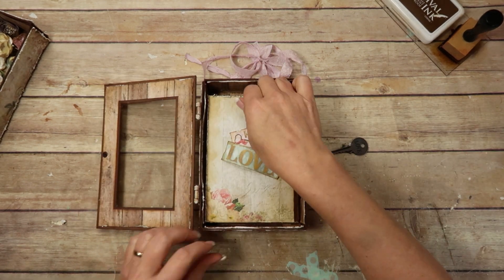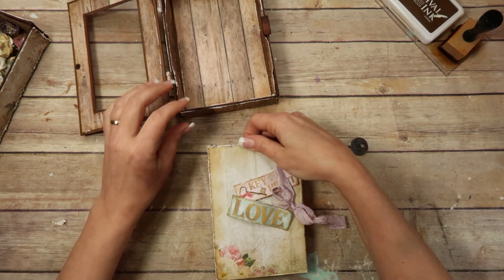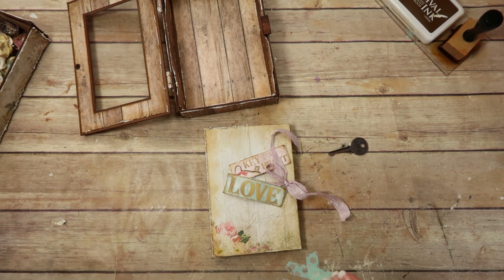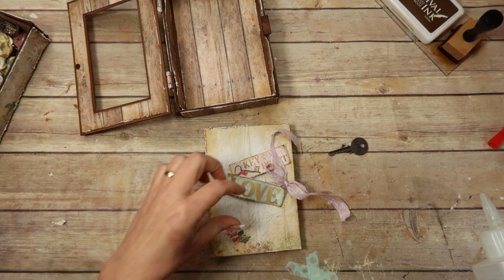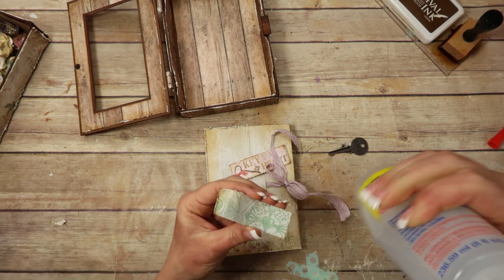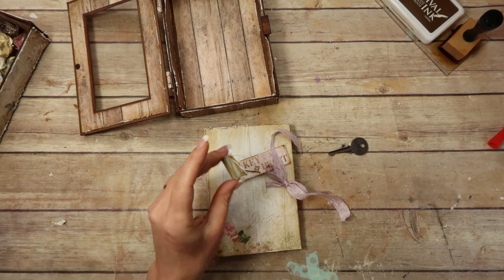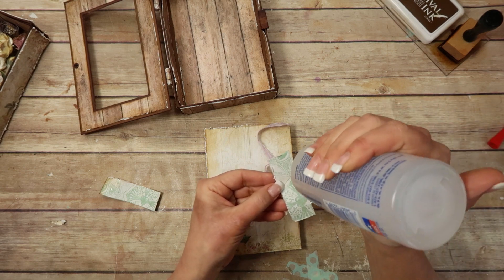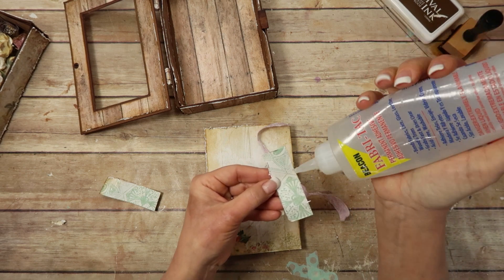You know what, I think I'm just going to go ahead and glue things down. A lot of times when I am doing my embellishments I keep second-guessing myself, so I'm just going to go ahead and do it. Because if I don't, I will keep second-guessing it and I'll never get it embellished — and that's no fun.